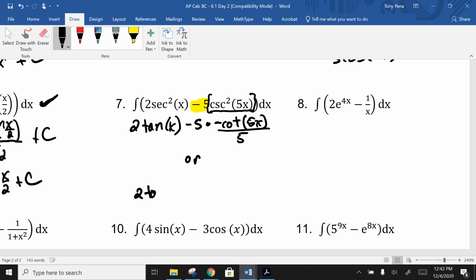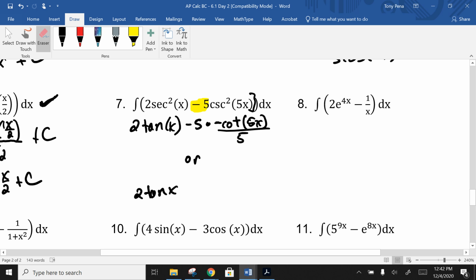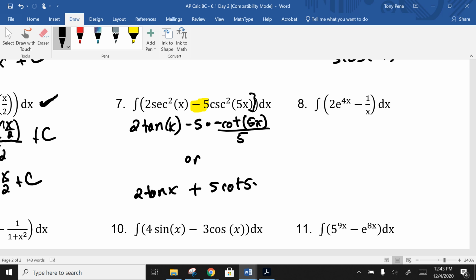Other people, and this is probably where you'll eventually get to if you didn't do it in the first place, so I think it's a little simpler, a little easier to understand, is just understand this right off the bat, the minus sign is a negative cosecant squared. So if that's a negative cosecant squared, we could just right away change this into a plus 5 cotangent of 5x divided by 5. Both of them, because we create the double negative up here, should end up with this plus 5 as our final sign, or plus cotangent anyway. All right, and then I forgot my c, and then we do our plus c.